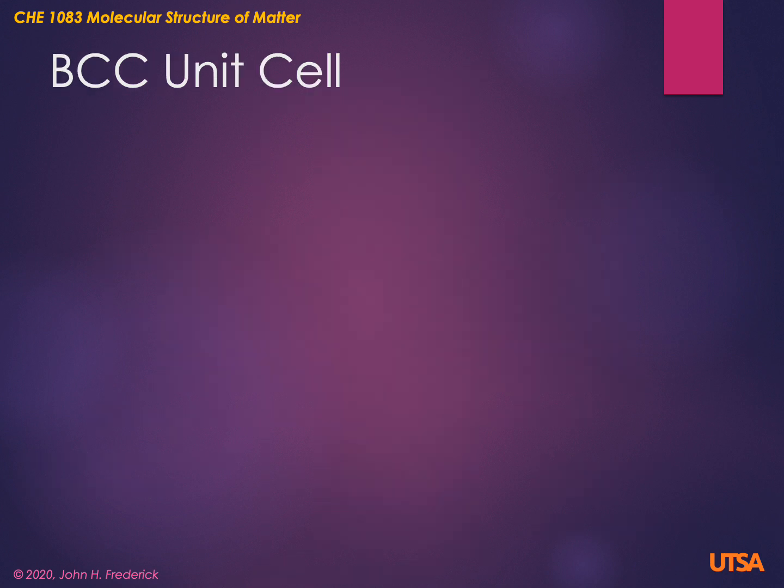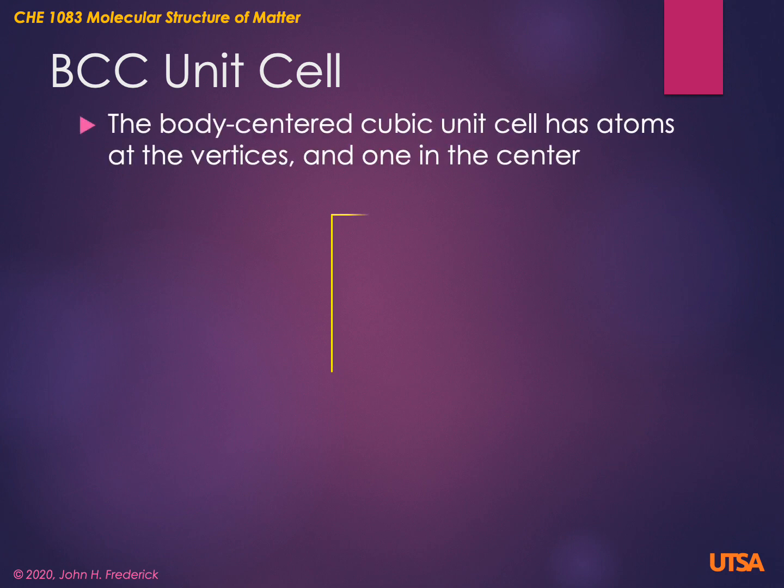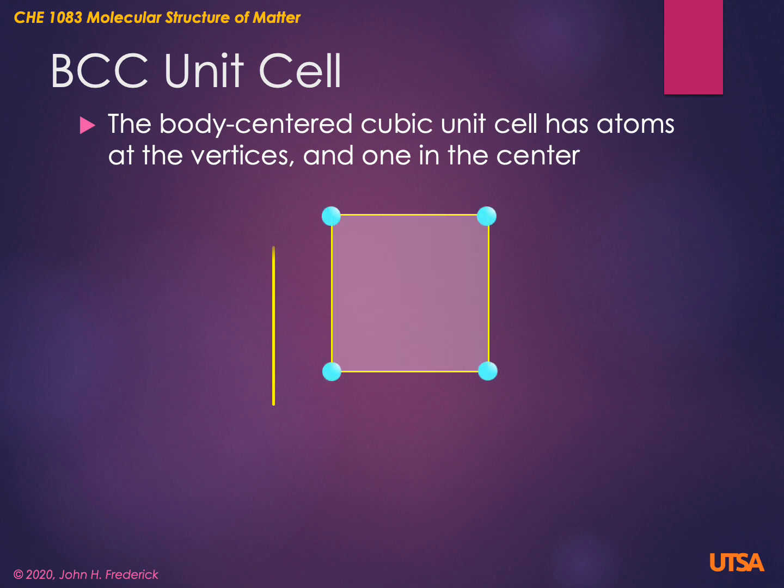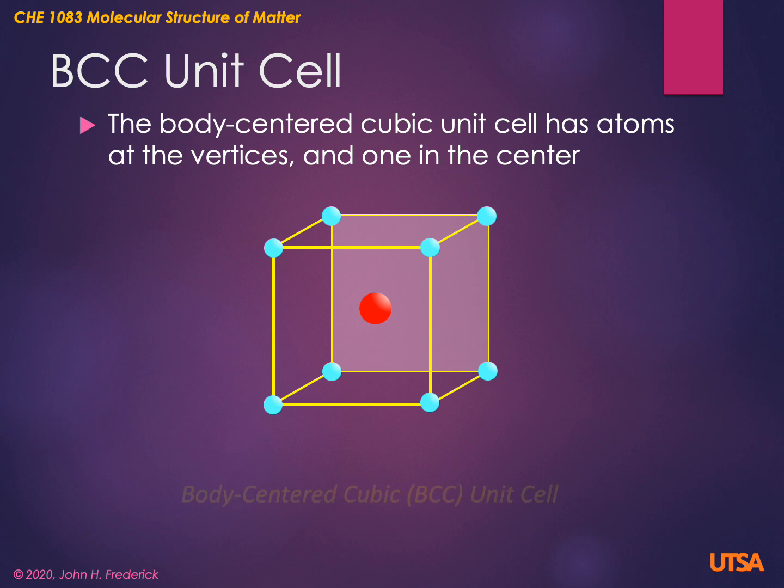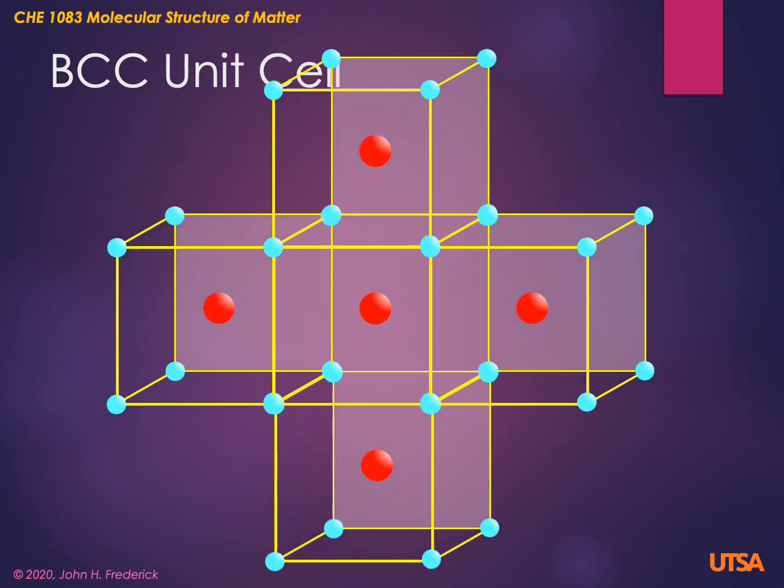We can also do this for a body-centered cubic unit cell. And this unit cell looks as follows. We're going to have atoms at each of the vertices. We'll put in another face here, atoms at each of the vertices, connect them up to make the cube, and then we'll have 1 atom in the center. So this is the body-centered cubic unit cell, and again, if we create the extended lattice, we'll be putting many of these together. The total atoms now are 8 times 1/8 for each of the atoms on a vertex, plus the 1 in the middle. So each of these unit cells has a total of 2 atoms.